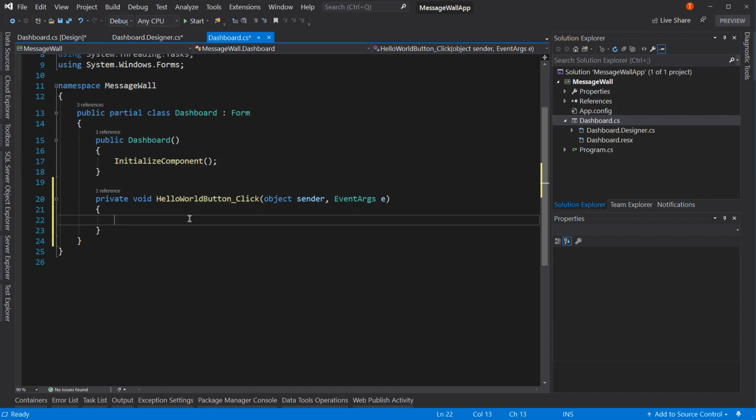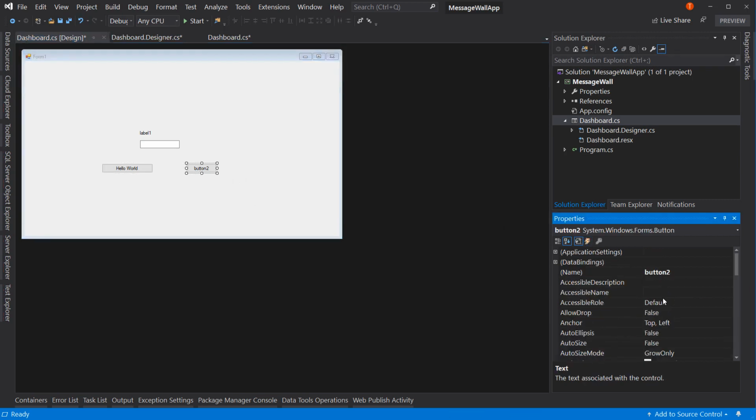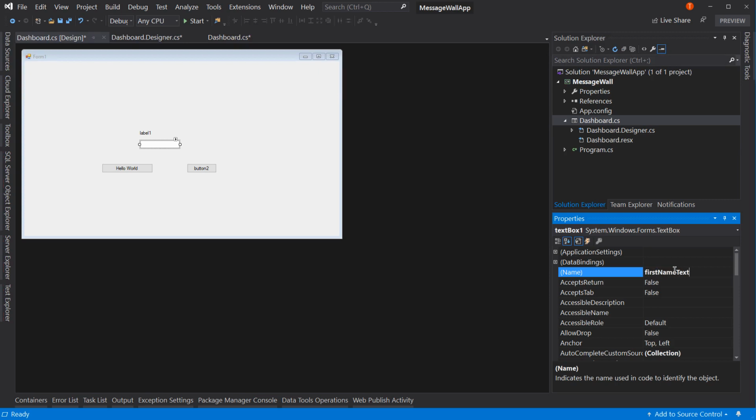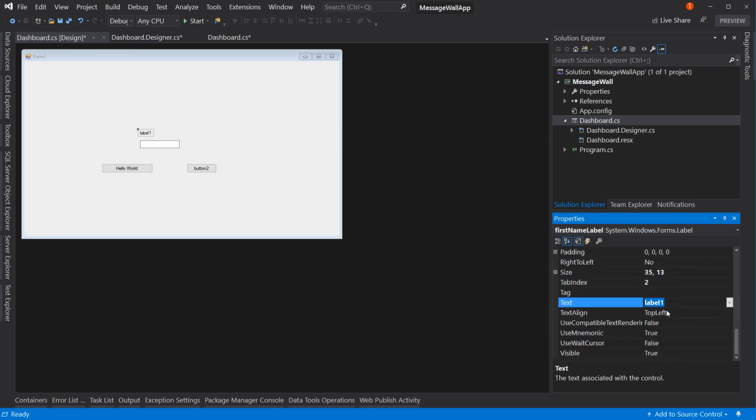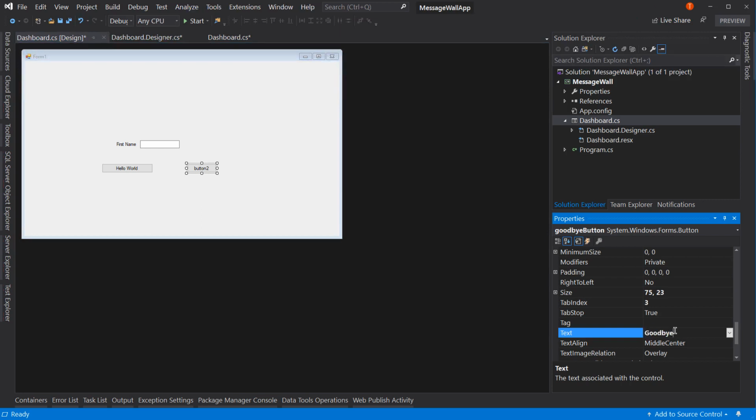That's why one of my best practices is that whenever you drag something onto the form or copy something, whatever, you always rename that name first. So instead of button 2, it's the goodbye button. You don't always put button in the name. It might just be the goodbye action or something like that. And then the text box is the first name text. And the label is the first name label. Something like that. And then you come down here and say, well, let's change the text for label to be first name, like so. And now this more easily associates with this box. And cool, it looks kind of professional, except for button 2, which we'll call goodbye.